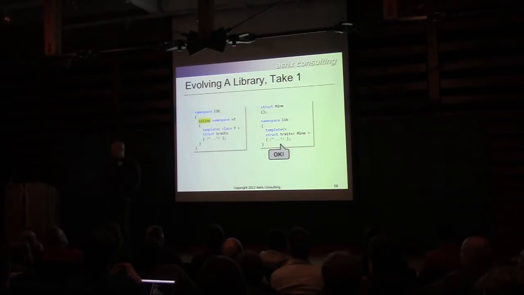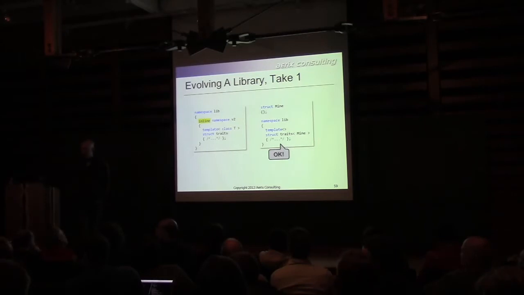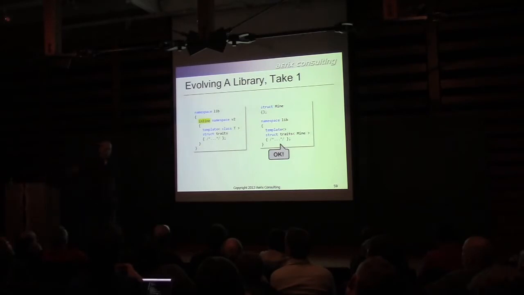Yep. So I can clarify the ADL case. Basically, the standard has this concept of, I'm not sure what it's called, but basically when ADL refers to an inline namespace, the standard says, well, go up until you reach a non-inline namespace, and then take that and all its inline namespaces, the inline namespaces within that, and treat them all as one lookup context for ADL. Okay, so the word for that is associated namespaces.